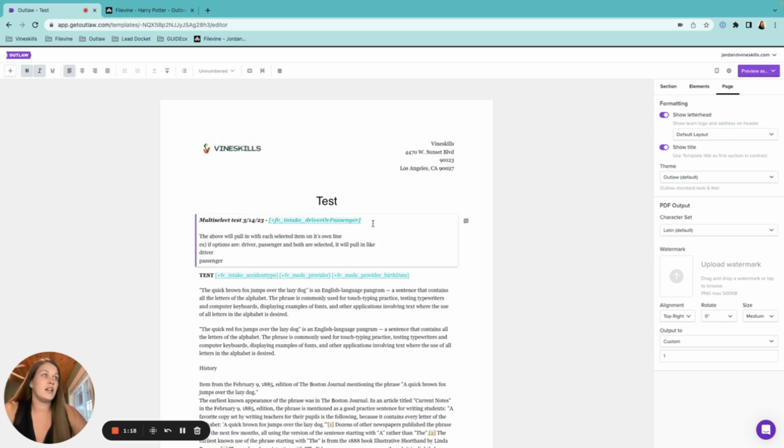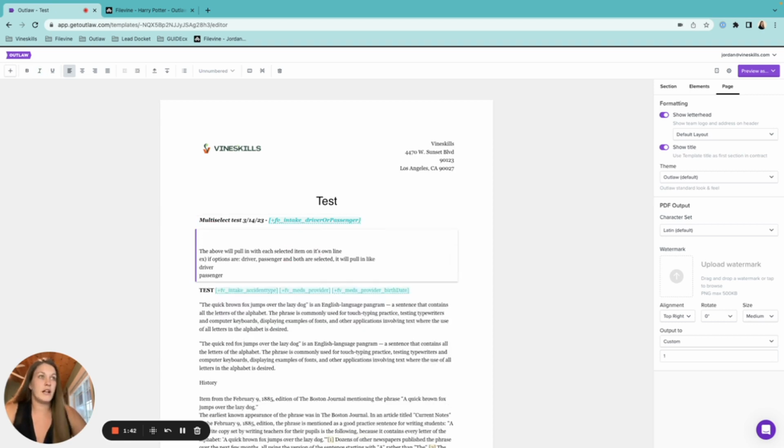So to work around that, if we just wanted this one line to be centered, that's not a problem either. We'll just have to start a new paragraph. So we can come right behind this word and hit enter. This is going to move this down and start a new paragraph for us so that these can operate separately. Then I would just come back up here and move that over to center, and then that is fine.